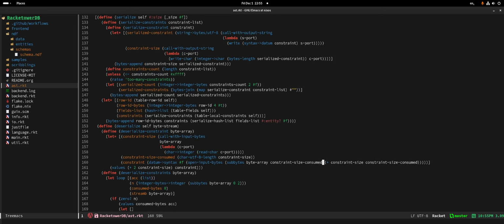Let me think. What I mean is char to integer, that's the constraint size. But then we have to do an integer to char for the char utf8 length to work, so we do have to convert it back. That sucks. Not really.